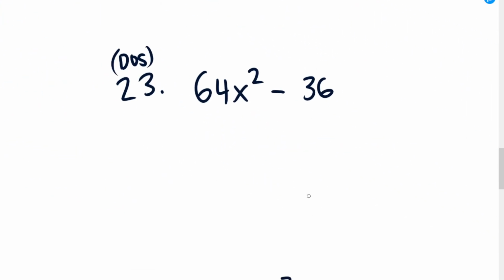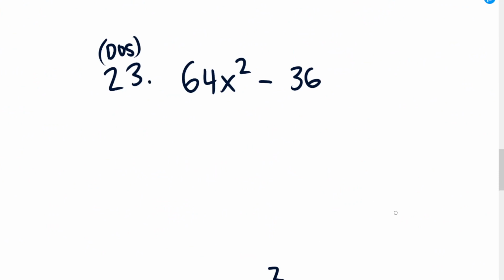Moving on to number 23. This one says we are going to be using the, what's it called? I don't remember what that acronym stands for. I wrote it down when I had the textbook open, but I don't have it now. It's probably something like perfect squares, something with of squares. And it doesn't matter too much.